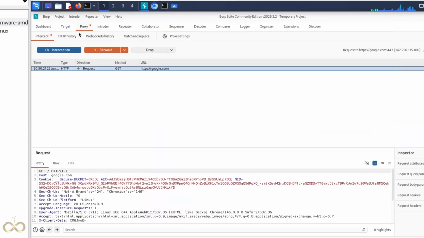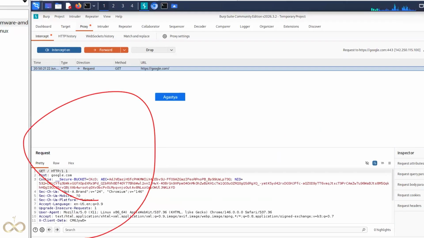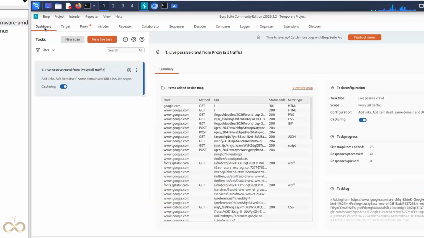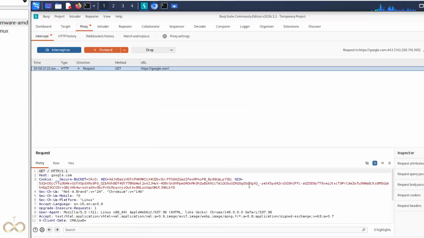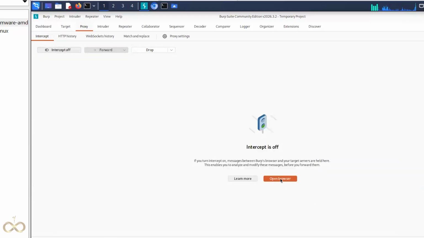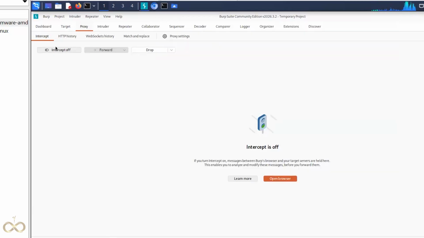If you see in the bottom, it has been captured. There was an option where it said open browser. I could have used that too, right? Right. Go to proxy and just turn off the intercept, and you'll see the option to open browser. Or also in the right corner, the option is there. You can use this as well. But you have already opened the browser, so you do not need to open multiple sessions, just one session. You can use the existing one.